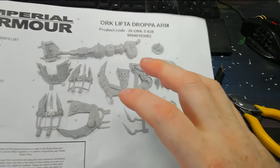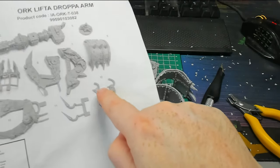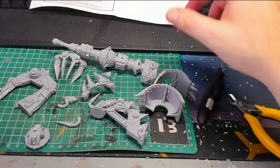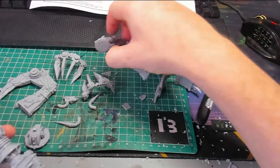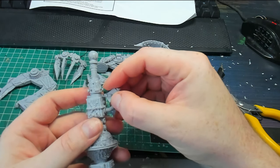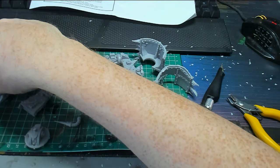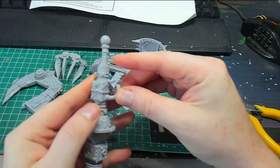But the problem with it is, and this is the killer, and this is what has really annoyed me, is that it's this bit. These two bits. Now, I don't like that connection to start with. It is so bad. I mean, where are we? Here we are. I think I showed it earlier. I've done a lot since then, so I forgot. But that goes into there. I think this side actually fits in. No. Where's the other one? There. Fumbling around as per. But yeah, that goes into there as such.